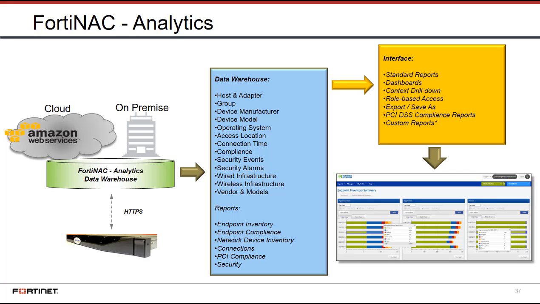And then you can connect to the interface and begin your report customization with an endpoint inventory report, for example, endpoint compliance, network device inventory, connection logs, PCI compliance information is a dashboard that's available in there, and then we have security data that's been passed up. So we'll take a look at each of those.